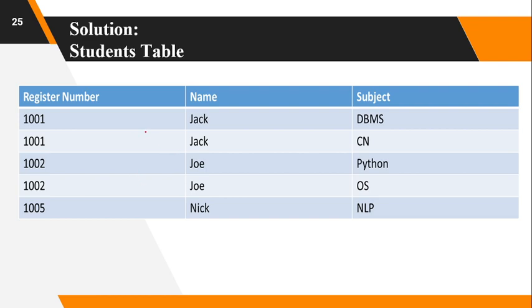Now we can check that this table is in first normal form. It satisfies rule number 1 because every column has an atomic value. Rule number 2 is that each column should have the same type, and that is also satisfied: register numbers are all numeric, names are character strings, and subjects too. Next, rule number 3, each column should have a unique name, is also satisfied. Then rule number 4, any order, is fine. So this table is in first normal form, as it satisfies all the rules. So this is about the first normal form.